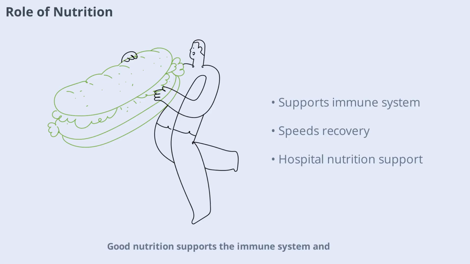Nutrition supports the immune system and helps the body fight infections more effectively. A balanced diet provides the vitamins, minerals, and energy needed for recovery. In some cases, nutritional support is provided in hospitals for patients who are unable to eat normally. Proper nutrition can speed up healing, reduce complications, and improve overall outcomes in infection treatment.